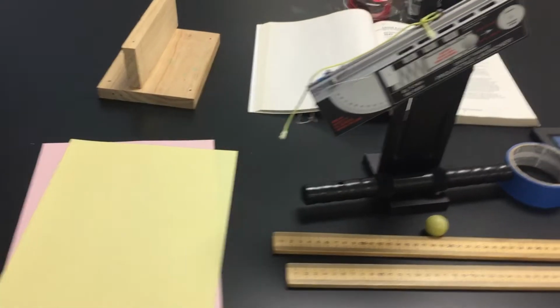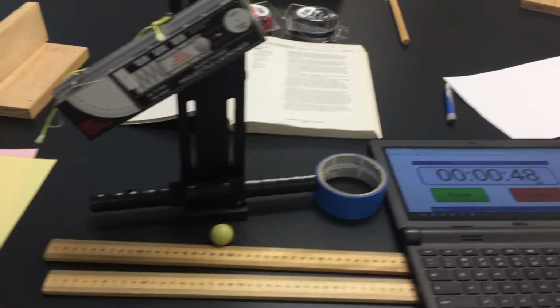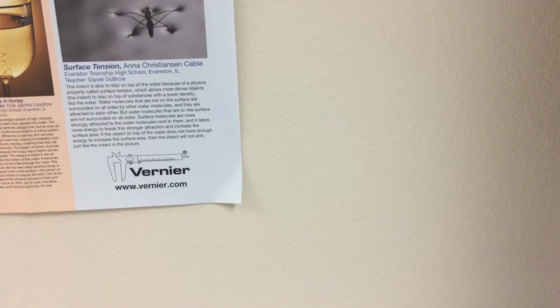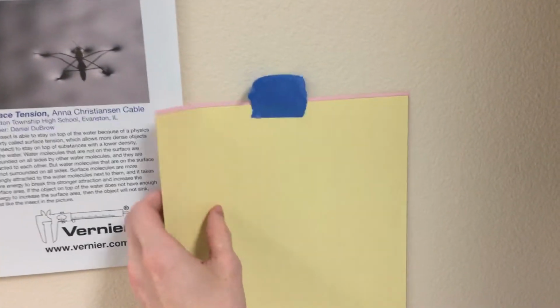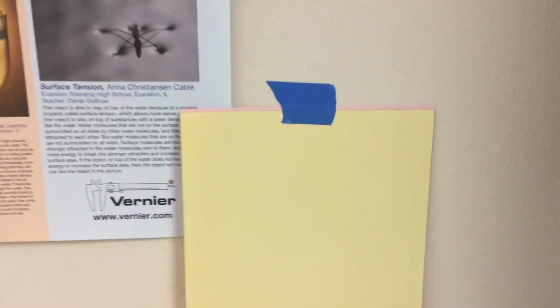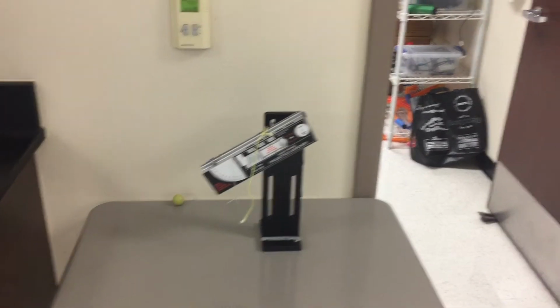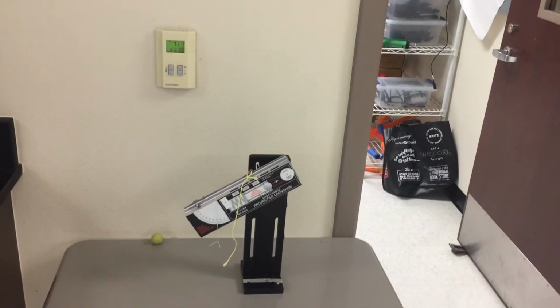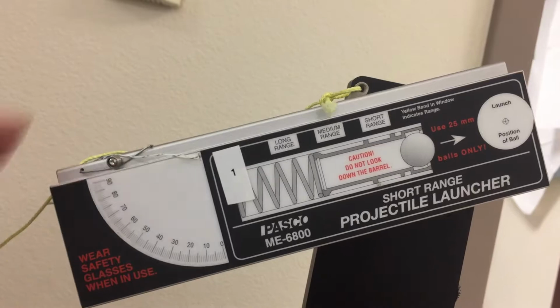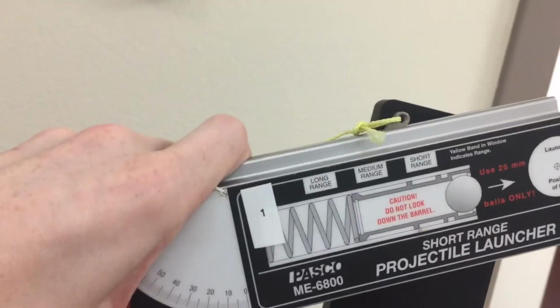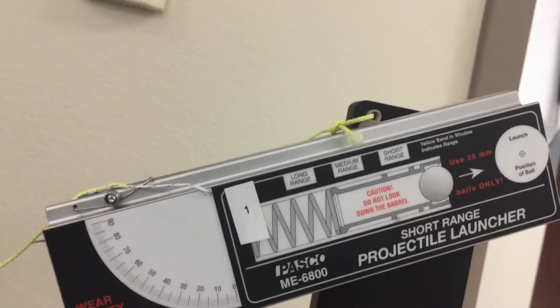The materials we'll be needing are carbon paper, projectile launcher, a couple of meter sticks, tape, and a stopwatch. First thing you're going to want to do is to tape the carbon paper and its back paper up against the wall. Next, set the projectile launcher across from the carbon paper on a platform. Then adjust the angle that the projectile launcher is facing, making sure it's at just about 30 degrees.